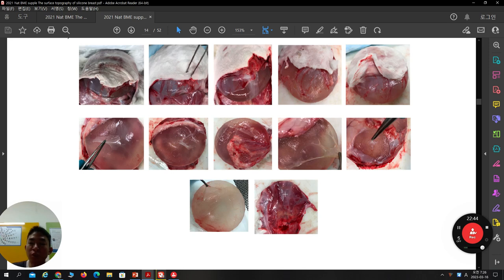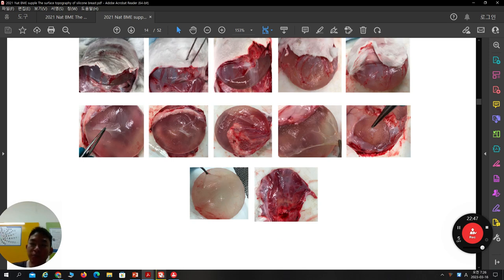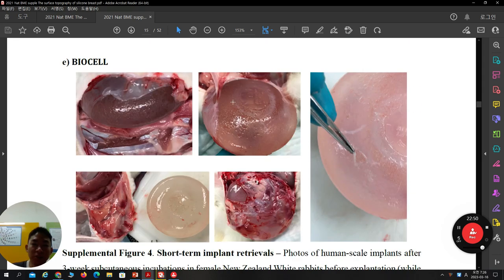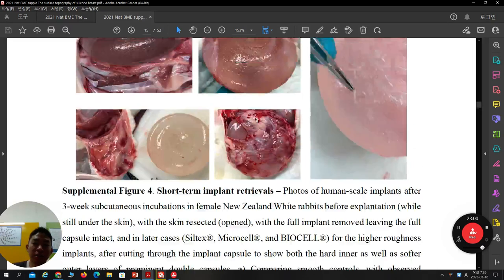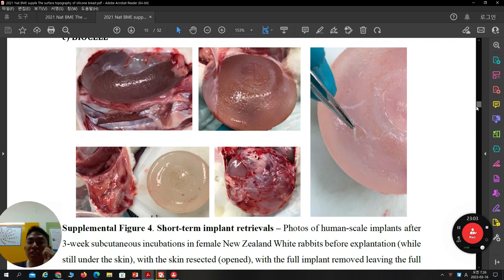Yeah, this kind of white one, we can see this is a fibrous layer. Capsule, Biocell as well. Very sticky, right? From the movie you can see. And then here, initially you can imagine, oh, they're not good. Okay? So from these optical images, you can easily recognize whether your material is good or not. So this gross anatomy is very important. Before, sometimes people do histology work, IHC, H&E, they do many things. But the real feature can be easily detected from this optical gross anatomy analysis, okay?